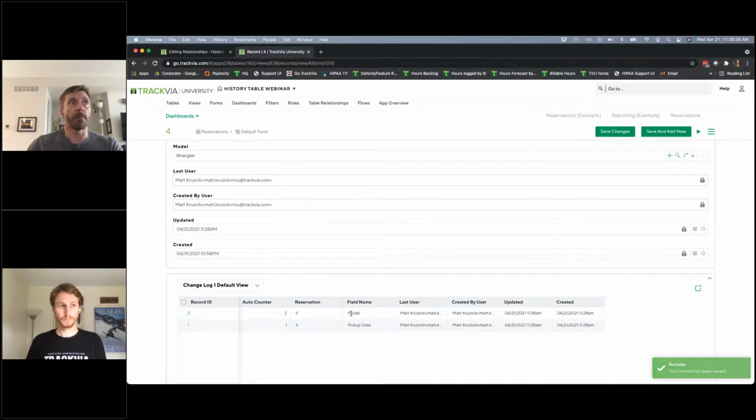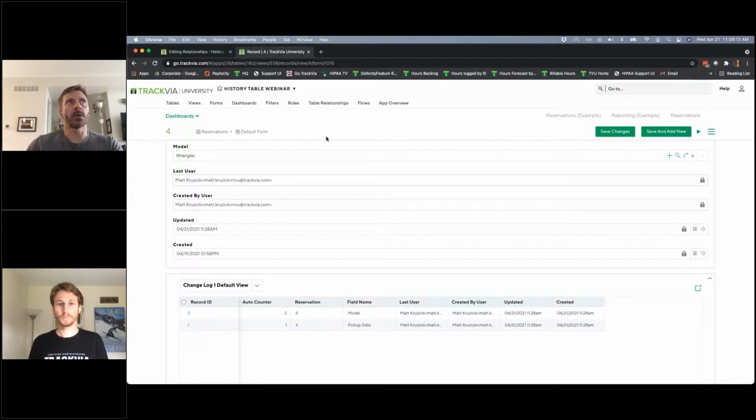So the field that was changed is the model, and the field that was changed here is the pickup date. Those are the two that I've identified in my app script, right? So again, to Derek's point, and to the question that was asked, in this instance, every change, at least that I've identified in my app scripts, creating a record for a change is called out. So even though I'm in one instance of an edit on the reservation, it's creating two records because I've changed the two fields that are creating these records, right?